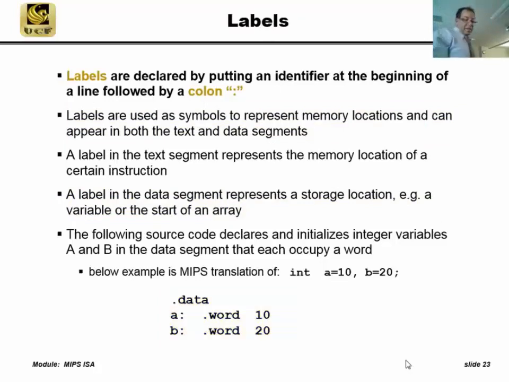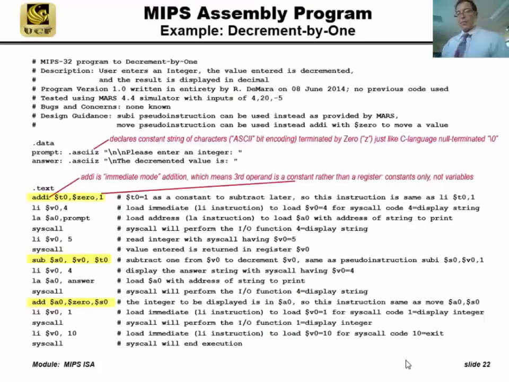So we see other examples of a label. That's label A and label B. We saw an example of a label here. Labels that are for data items or in the data segment. So for example, prompt is a label. It's the address of the first character in the string. So the string is stored in memory, which we'll see very shortly.